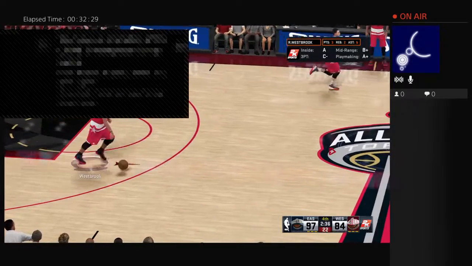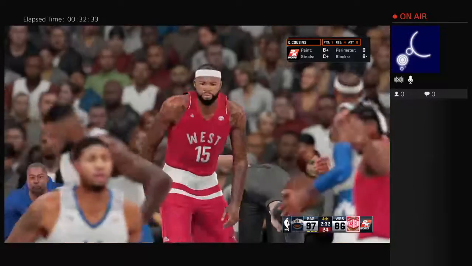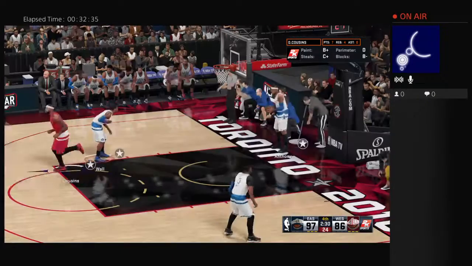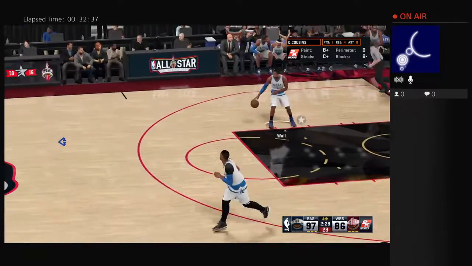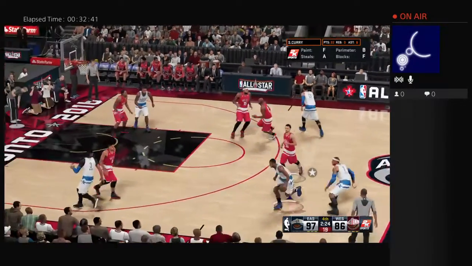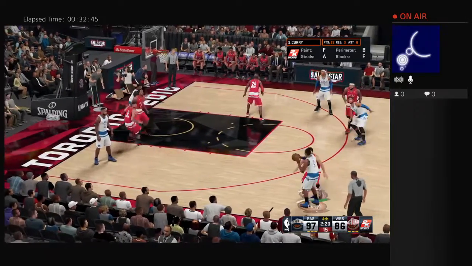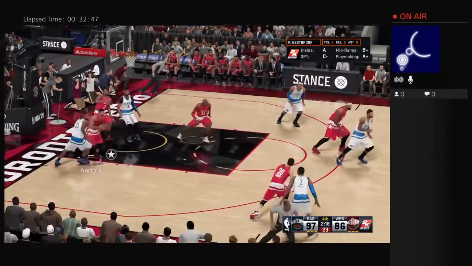A bit under 3.5 minutes have passed here in the 4th. Cousins lays it up and banks it in. Cousins has got 7 now in this quarter. That's really told the story today, guys. I mean, throughout this game, they've been able to get the ball in tight and then finish. More active and more physical down low. That's what's really been the difference thus far.